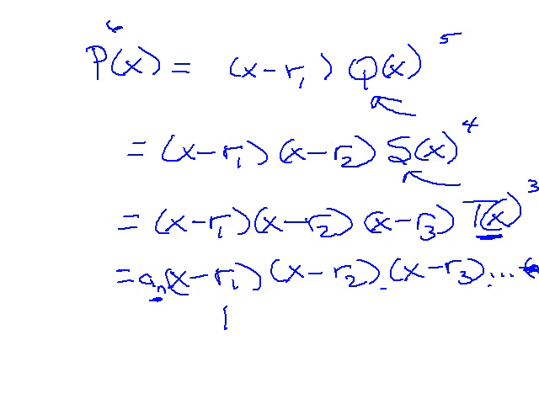Remember, the r1 and r2 and r3 do not have to be different numbers, distinct numbers. They could be the same, in which case you would have a multiplicity involved with one of the roots. Also, they could be complex. But if they're complex, let's say r1 is a complex number, 3 plus 7i, then r2 or one of the other roots would have to be its complex conjugate. So there's some rules of what you would get.